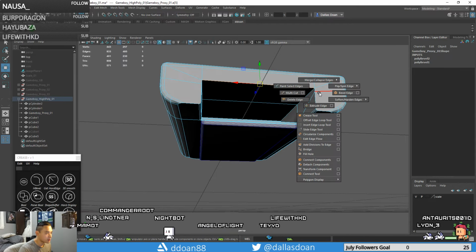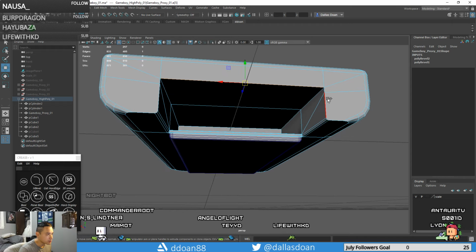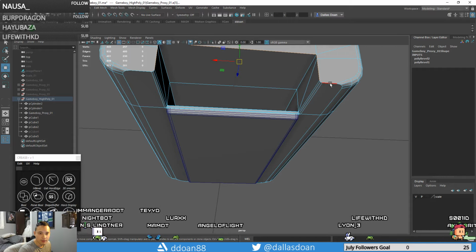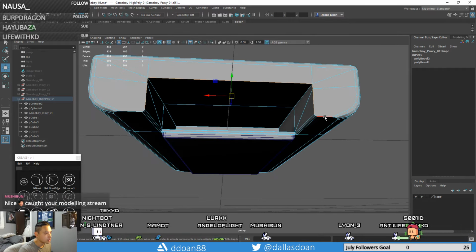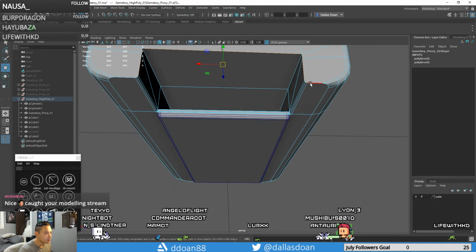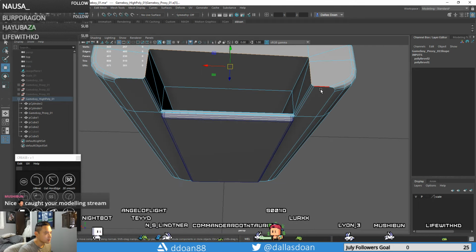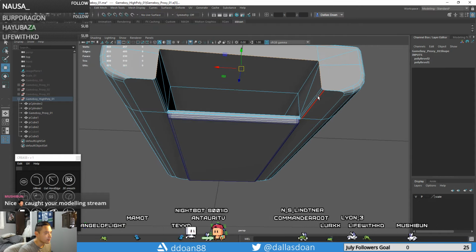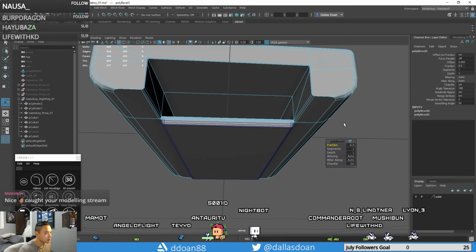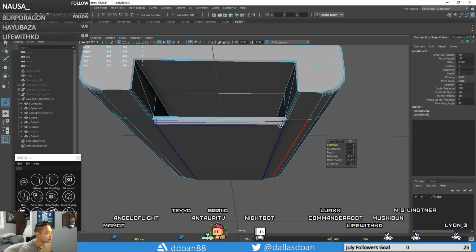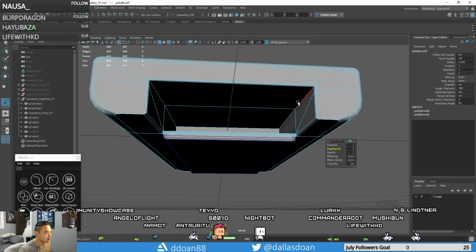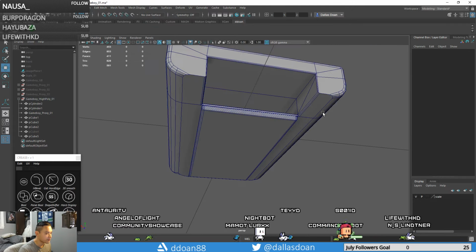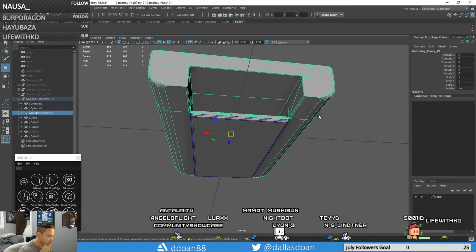So let's quickly do a bevel here. Kind of give these a nice little bevel. I just realized I never beveled this. Too late now. Too big of a pain in the butt to try and do that evenly. Forget it. And we can always kind of fix that up in ZBrush afterwards anyways.